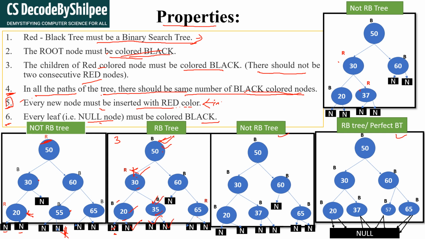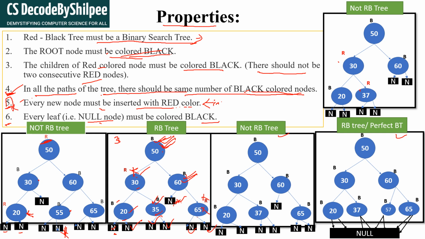So here also 3. Now coming to the right part, we'll check: 1 black node, 2 black nodes, 3 black nodes, right? So this one also you have to check. Okay, so 3 black nodes. Now coming to this path, 1 2, this is not considered, this is 3. Yes, one more path is there, 1 2, and this is not there, and this is 3. It means all these paths have 3 black nodes. So fourth is also satisfied.